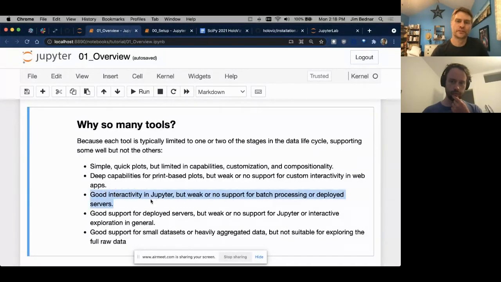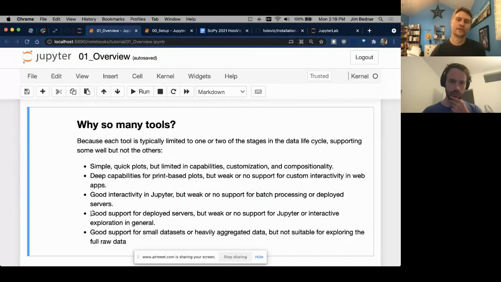And then there are tools that are just built right around Jupyter notebooks. This tutorial is assuming you already know what a Jupyter notebook is. It's not a Jupyter tutorial, but we'll try to explain if we're using any fancy features of Jupyter. So there are tools that are great in Jupyter, but are not great at all once you try to deploy them separately, or if you try to run them in a batch context where you're generating a whole bunch of static files on disk automatically, say, every night, so you can look at a report later.